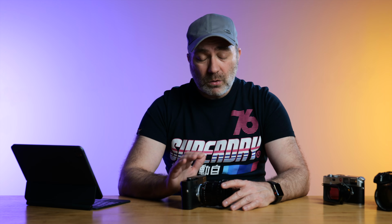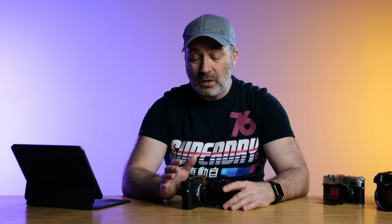So if you want to use this lens for video work and you want to shoot at 1.4, you're going to have to deal with that vignetting somehow. I don't actually know how you can remove that in video. I know it's very easy to remove the vignetting in Lightroom and other photography software, but in video I've always found it quite hard. I've actually had to crop in to get rid of it, which is a bit annoying.